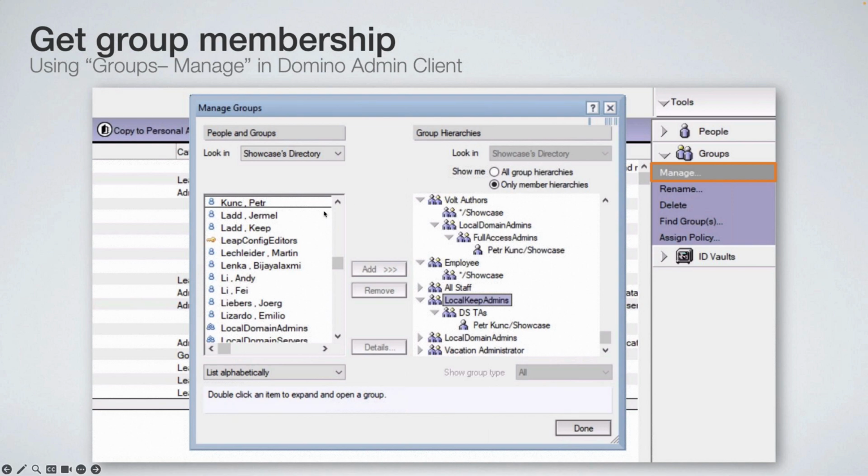So you can see this guy, Peter Kunz, is a member of, I don't know, 5 or 6 groups. In this group, he is a member as a wildcard membership. I am a direct member in full access admins, which means I am nested in local domain admins, which means I am nested in Vault Authors. Yeah, so this is out of the box, just a little bit hidden, so not everybody knows about it, and you can use it from Domino admin.